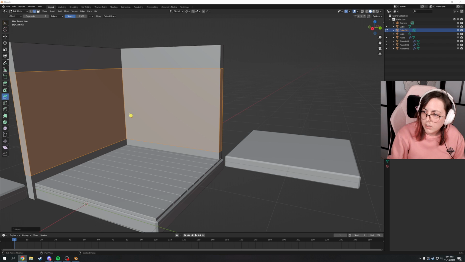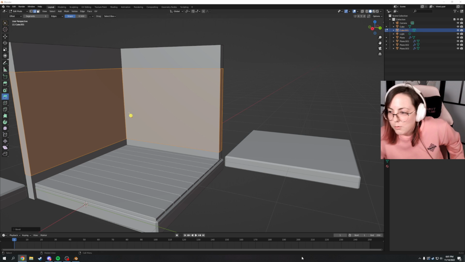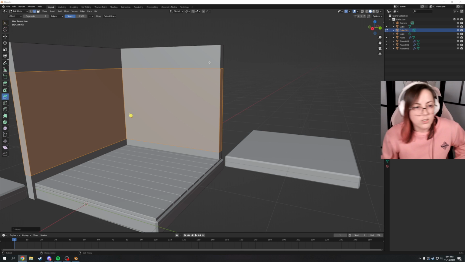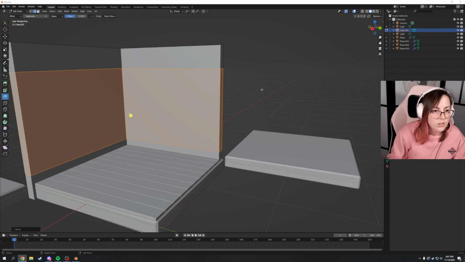Then bevel it with Ctrl B. With that done, enter face selection with 3. Then alt left click on the... Enter what? Enter face selection? Face selection, yeah, with 3.